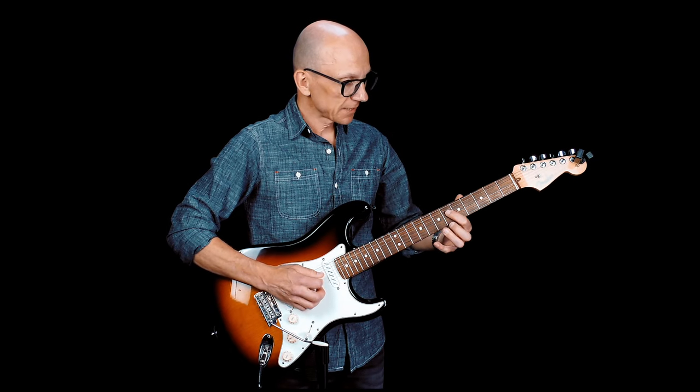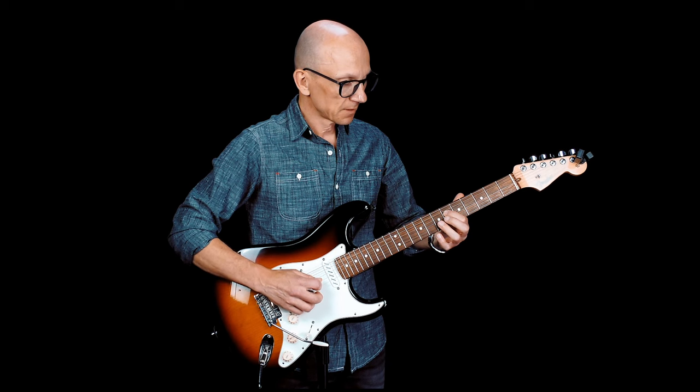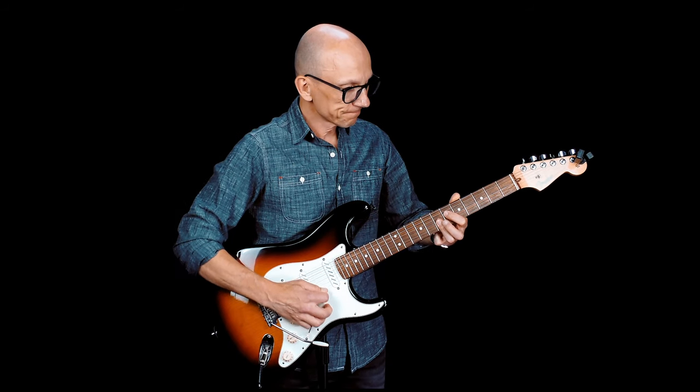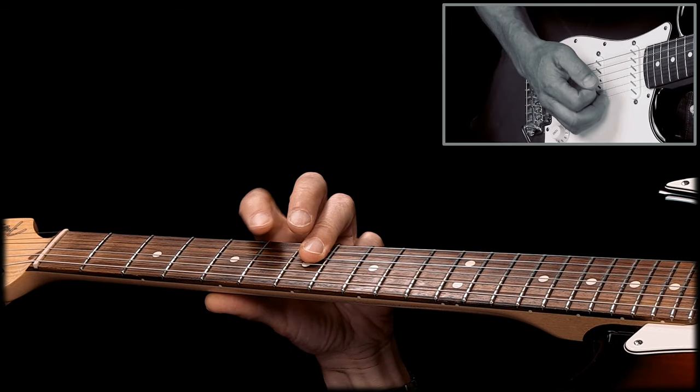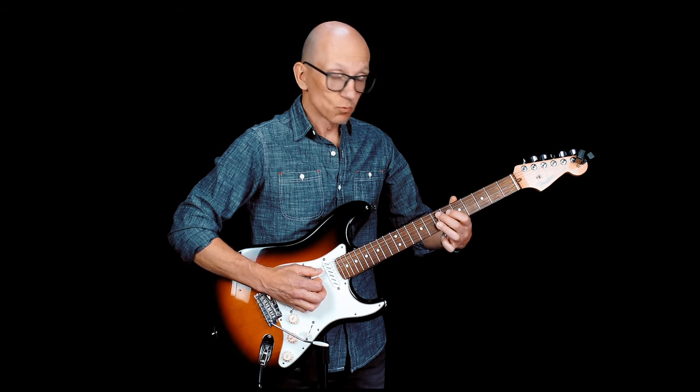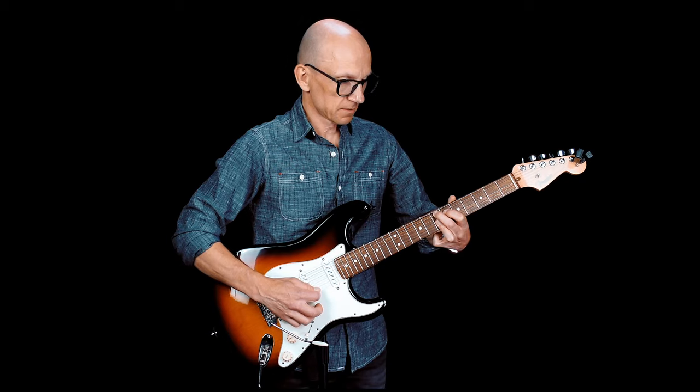The chord I'm playing is an E9 without the root. So then it looks like this. Major 3rd, flat 7, 9, and 5th on top. And I'm barring with the ring finger here. Could play the bass note, the root note here, but it's a bit tricky.